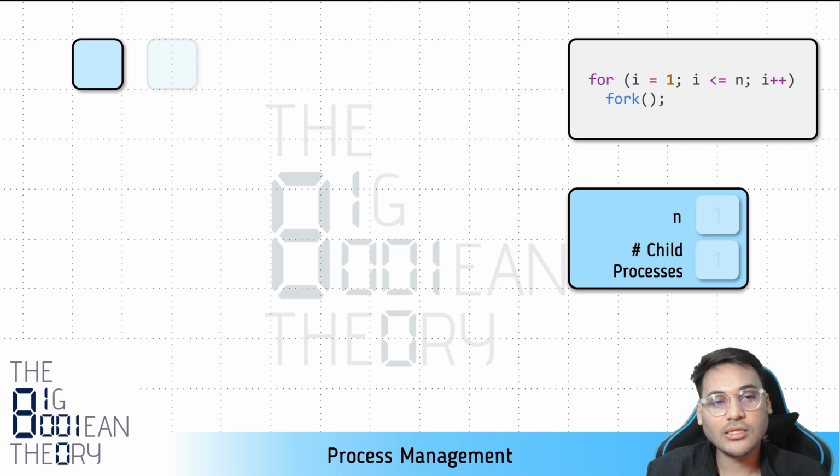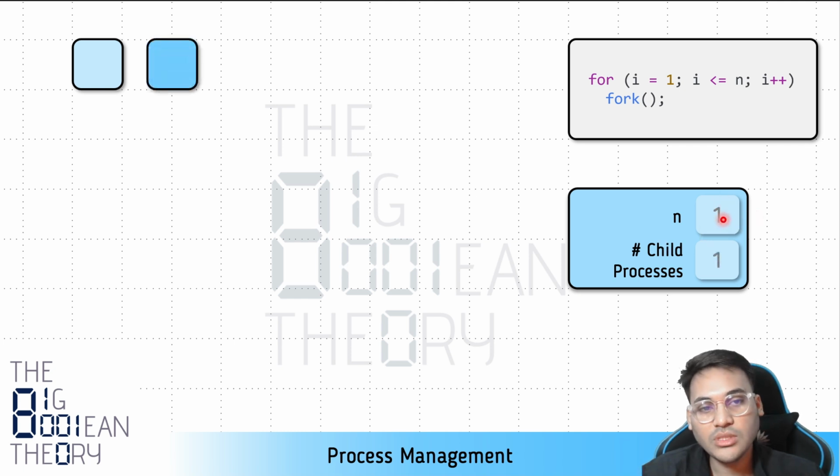Let's assume that the value of n is 1. How many times will this loop run? It will run one time. Which means that within the parent process, the loop will run one time and invoke the fork system call, and it will create a child process. Once this is done, the fork system call will return, and the next statement executed in the child process will be incrementing the value of i. So the value of i will become 2, and in both the child as well as the parent process, the loop will exit, and no more fork system call will be executed.